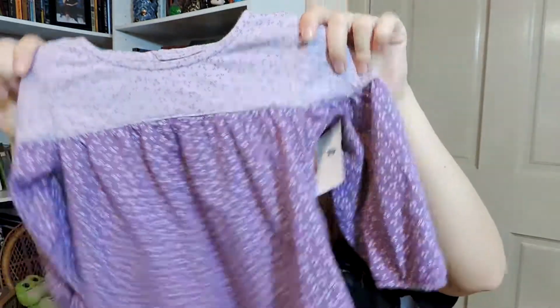But yeah, here's another just plain long sleeve shirt, some purple, and it's from Old Navy. So 18 to 24 month Old Navy. I have to say, I really like Old Navy shirts and shorts. I haven't tried any jeans on her yet, but as you'll see, I will have an excuse to. So we'll see how she fits in Old Navy jeans too, but I love the way that they fit her.